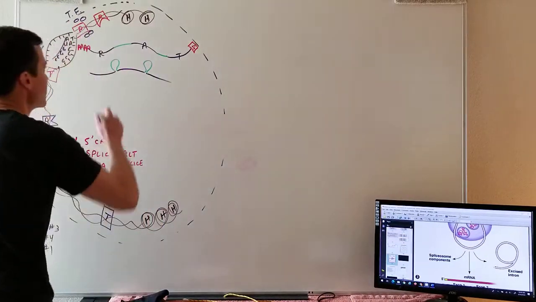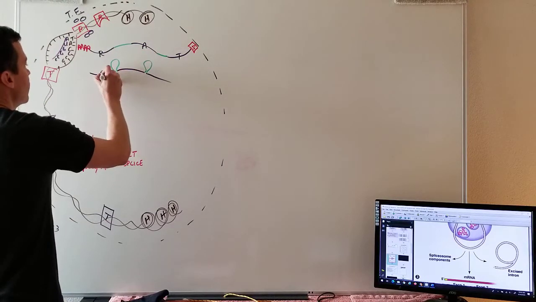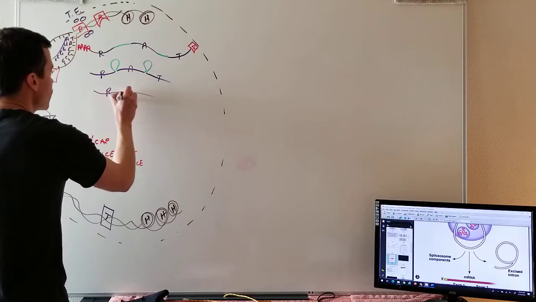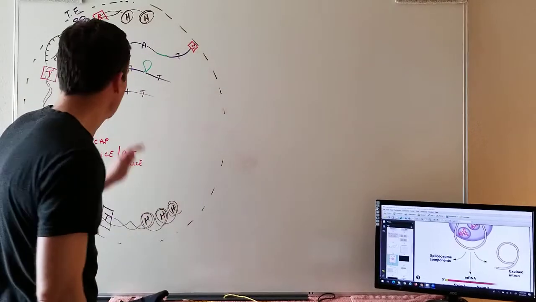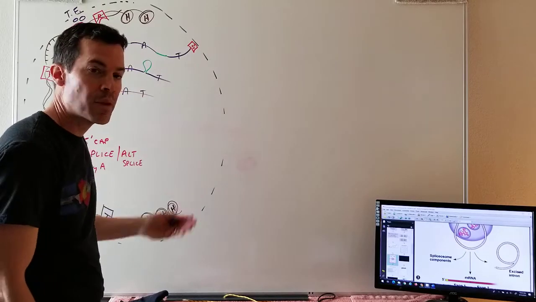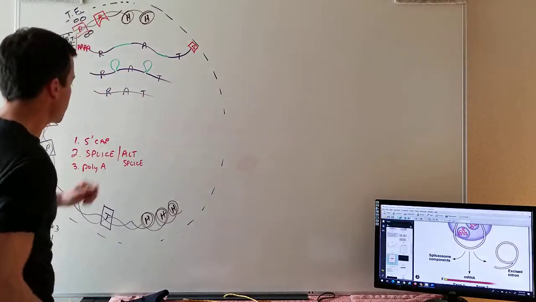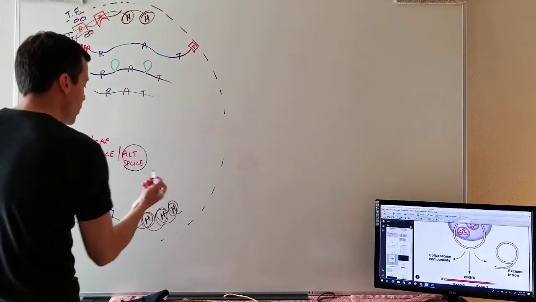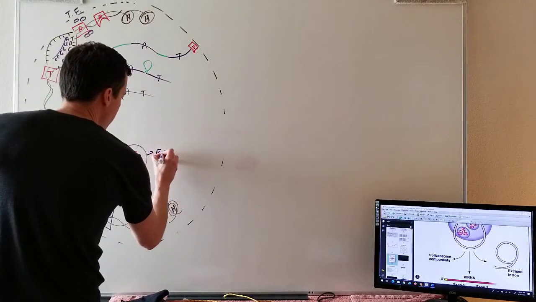And so what you'll notice is I didn't just pick these letters at random. Now I'll be left with one complete strand that actually has meaning. Again, I just assigned the letters R, A, and T. However, not only do I splice, I can also do alternative splicing, and that's where I put them in different orders.